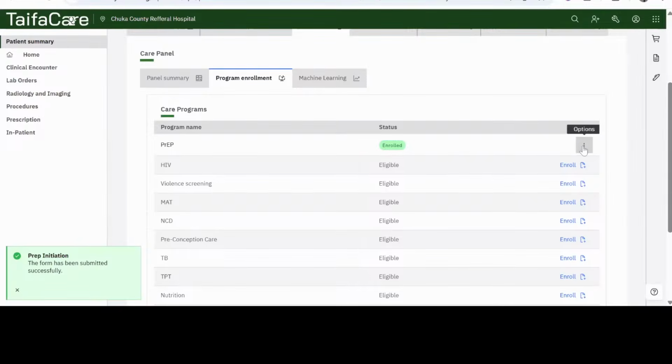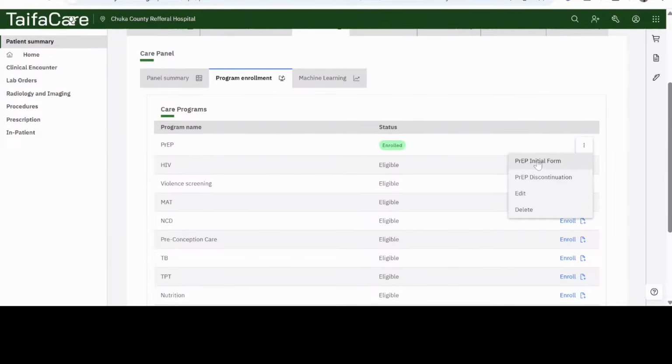Then when you navigate back to this section again, you'll see that we now get the PrEP initial form. We need to differentiate between the PrEP initiation and the PrEP initial form. The PrEP initial form carries what the clinical team, the clinicians, fill in for the first visit when they are attending to this particular client. The PrEP initiation carries more of the details which will be filled by the person completing the enrollment and giving you the unique identifier and getting you fully into the PrEP module.